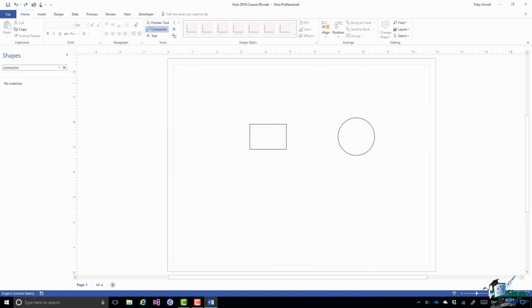What we do here when we connect objects using dynamic glue is that we connect not to a connection point on each shape, but to the shape itself. And then what Visio does is to choose the most appropriate connection point depending on the relative configuration of the shapes being connected.